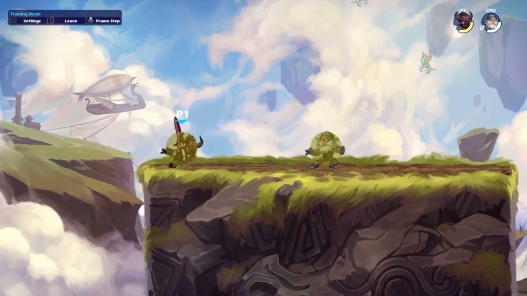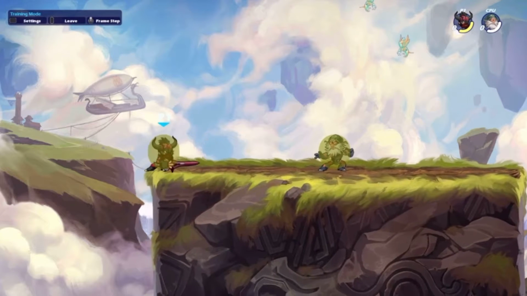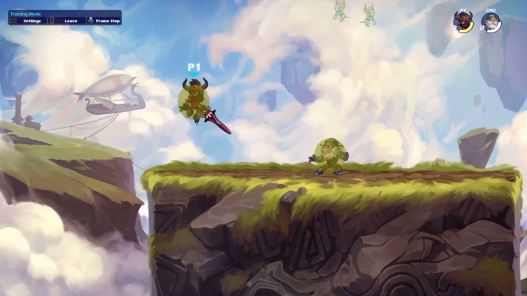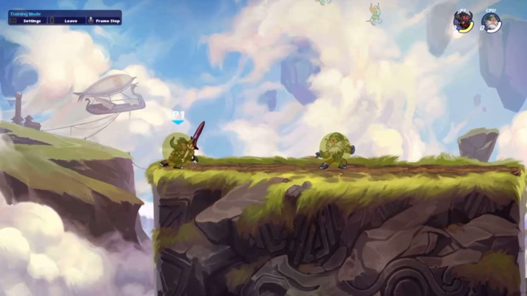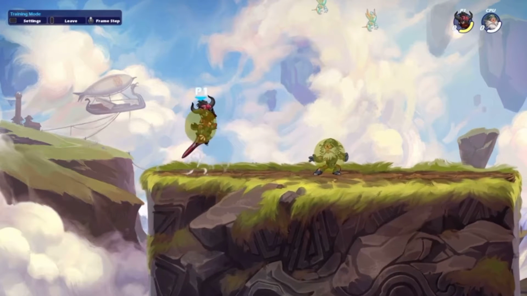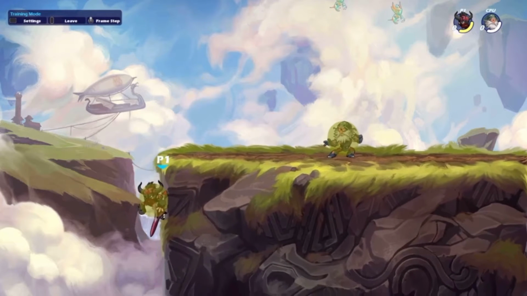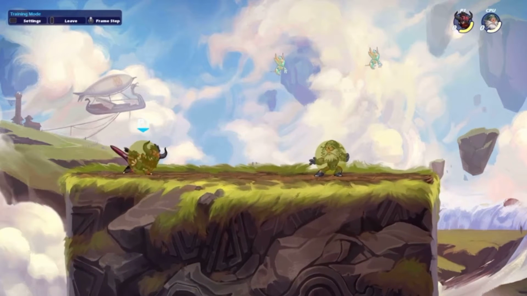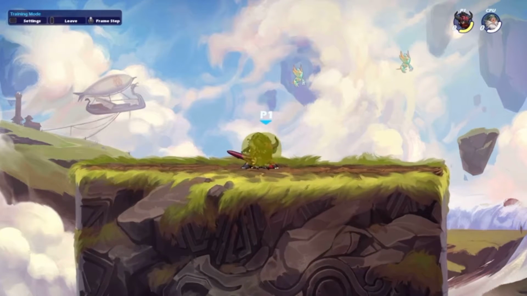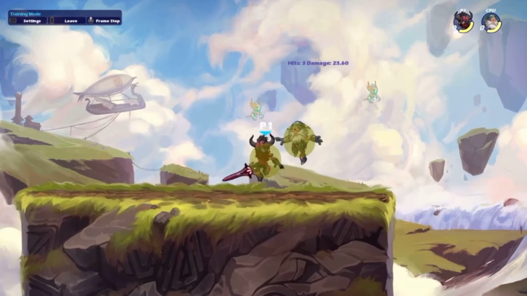Downlight has 9 startup frames, which is the same as Scythe startup. Scythe Neutralite has 9 startup frames. So it's very quick, especially for a downlight move, considering that there's a neutralite move in the game that's just as fast. It also hits stacked as well. So not only is it quick, but it can hit stacked. So just like neutralite being able to hit stacked, this is also a good stacked option.